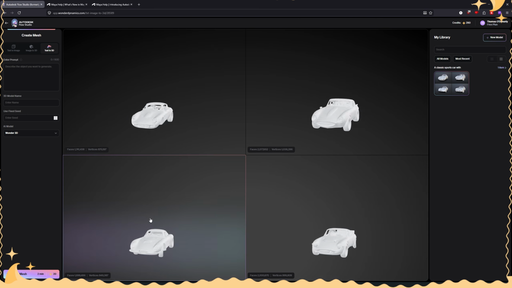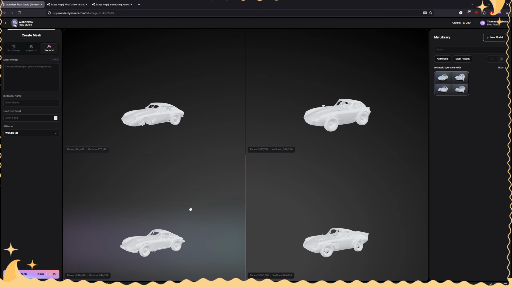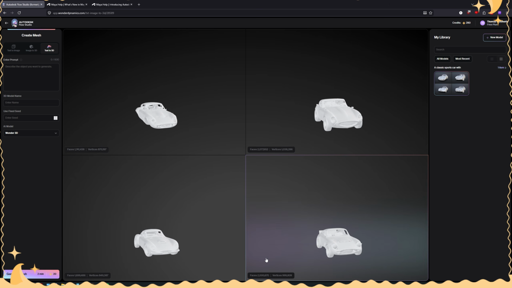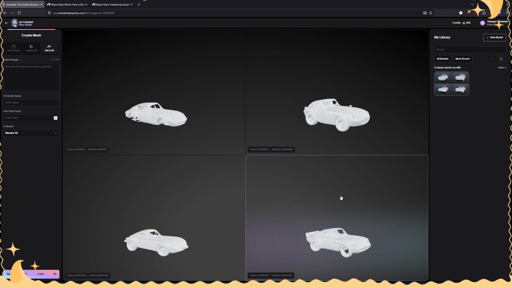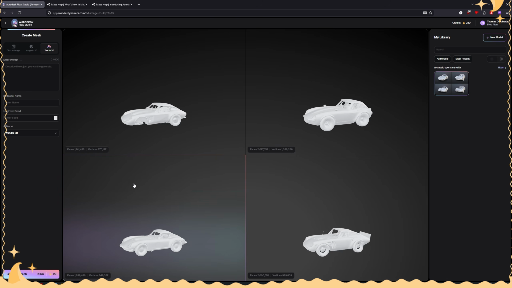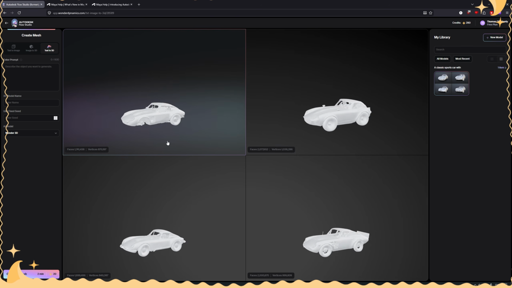So yeah, I guess this could have its uses for just some quick blocking, some quick background stuff that you might retopo. As you can see, the vertex count and the face count is obscenely high. This one's at 2 million, which is a lot higher than I thought it would be. But yeah, could have its uses. Let me know what you think about that in the comments.